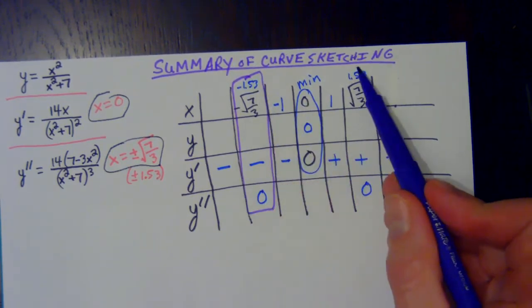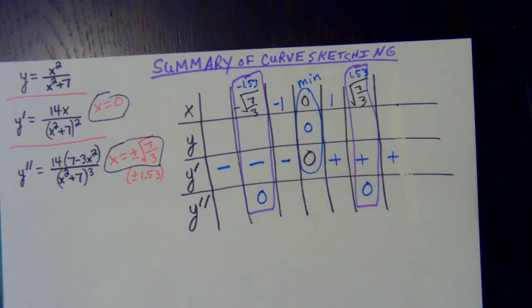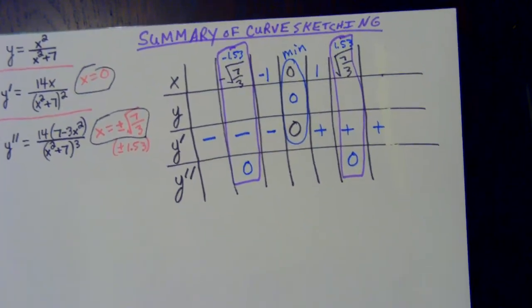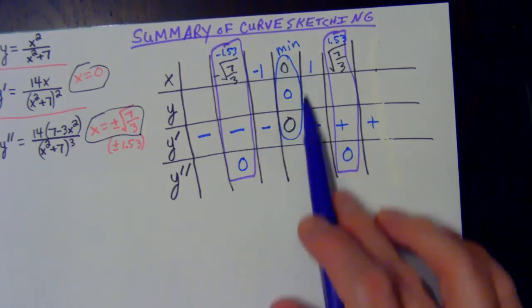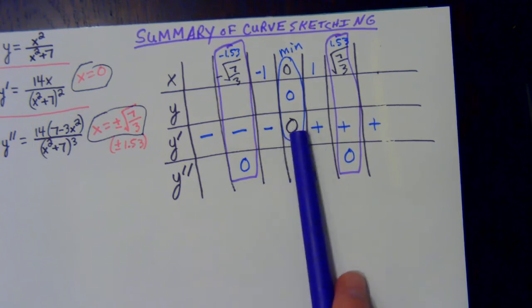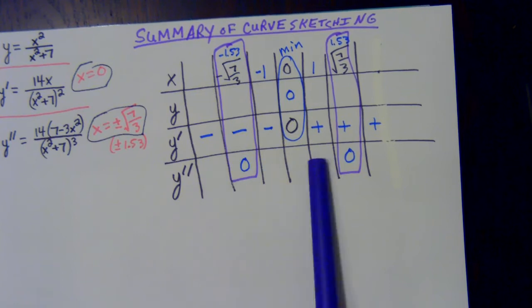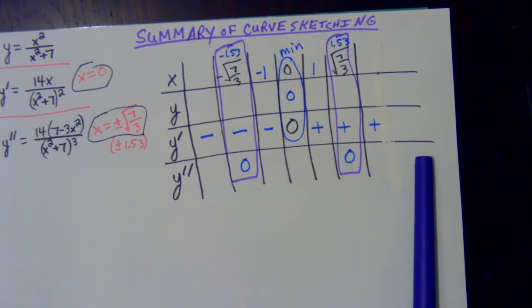So my first derivative, I'm always doing ovals. And then for the second derivative, I like to do the rectangles, and it's kind of easy for me to keep track of. Sometimes you'll have an oval and a rectangle, and then you've got to check to the left and right. So now when I'm checking the second derivative row, I don't care about the circle stuff right now. I just look in between the rectangles. I need to check something here, one thing in between, and then something over here.